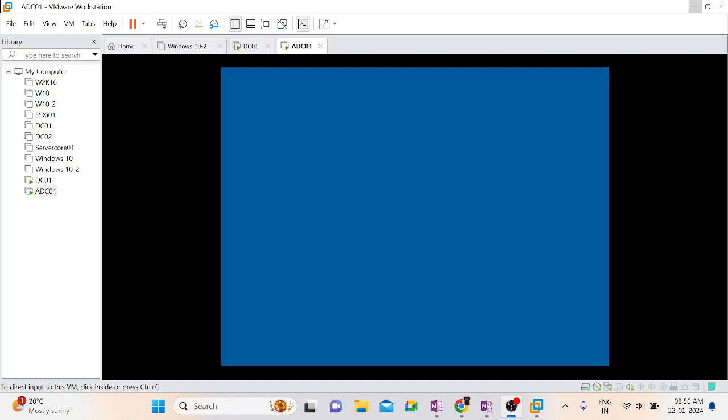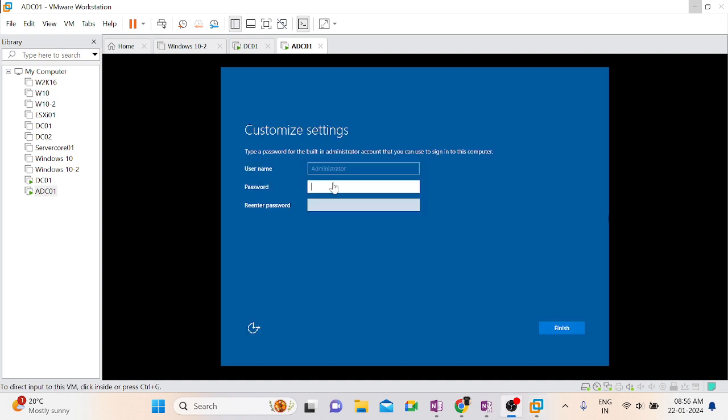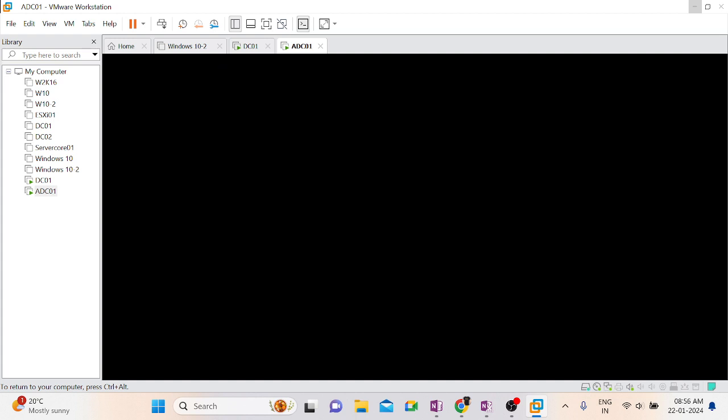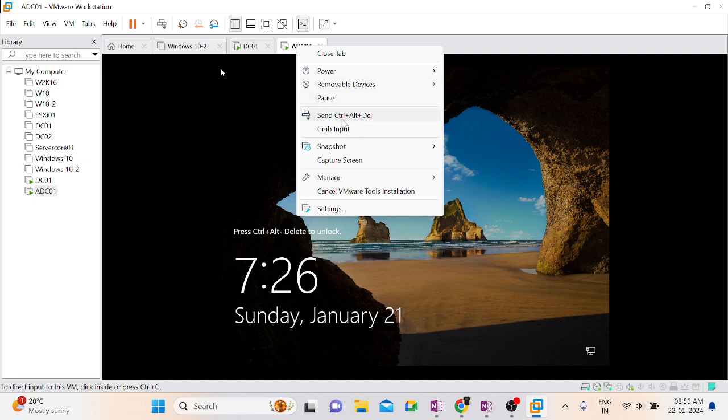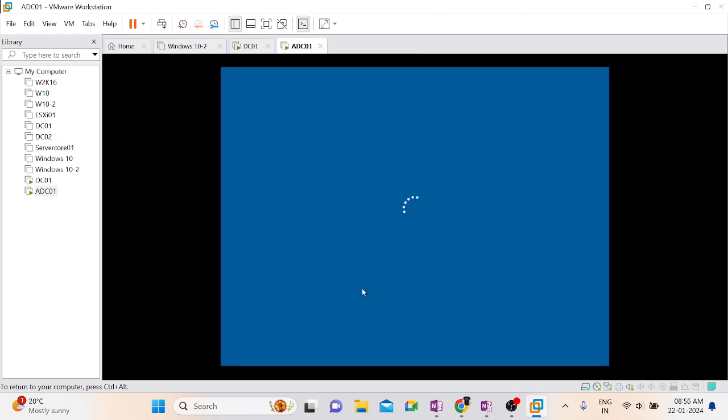Okay, so let that get populated. Yeah, see here it is asking me to set the password. You can set the password as password@123, password@123, and you are going to reset the password. Now the password has been reset, and now we are trying to log into the ADC of Hyderabad location.